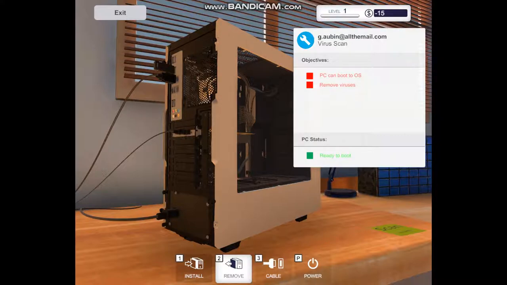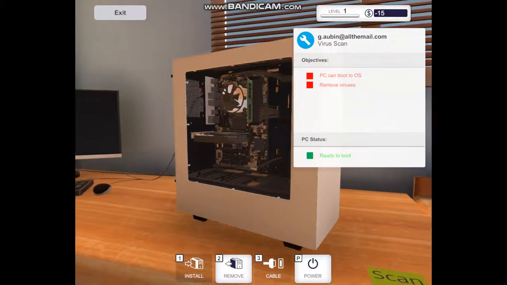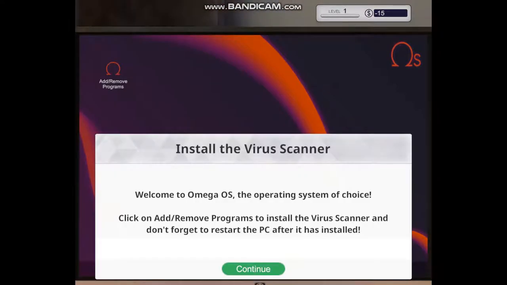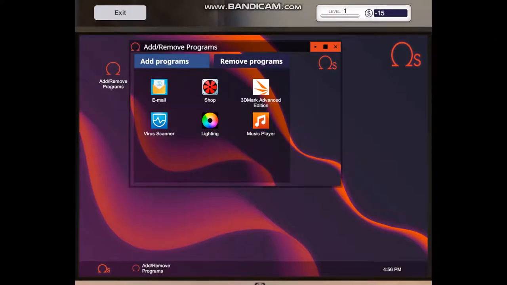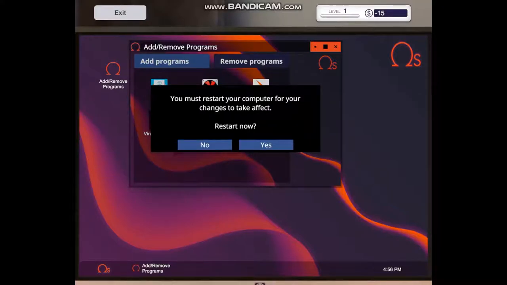Now you need to put the USB drive into the back of the PC so you can install the virus scanner. Okay, so install. Let's do this USB, there we go. Okay, now push P to power button. Oh my goodness. Okay, woof. So computer is ready, so let's push. Oop, that's O. Let's push P. Computer booted. Okay, so did the computer fully boot? Yes, it booted. Okay, install the virus scanner.